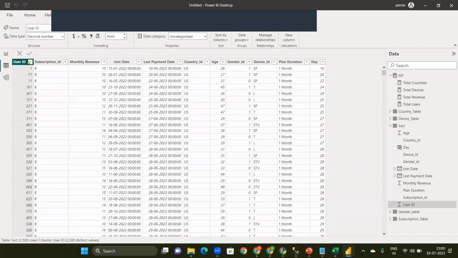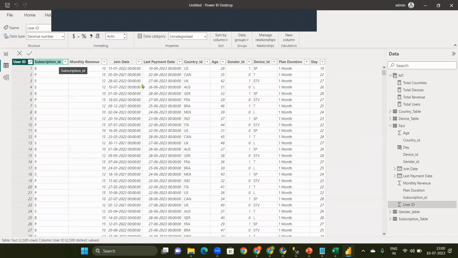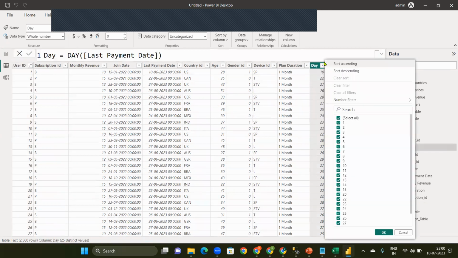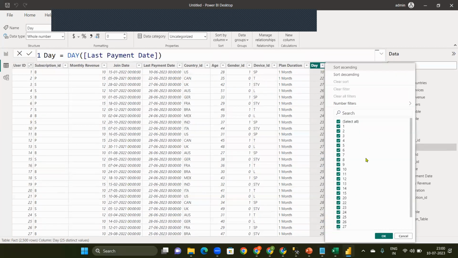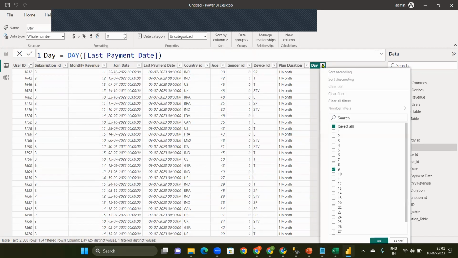Sort in ascending order. So 1, okay, and we have to click on the 9.